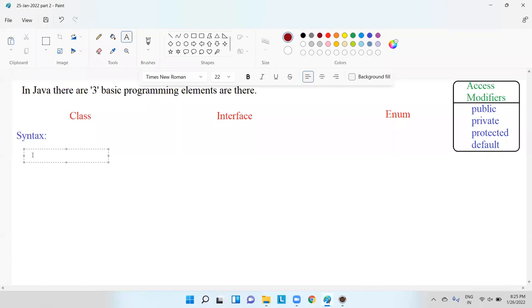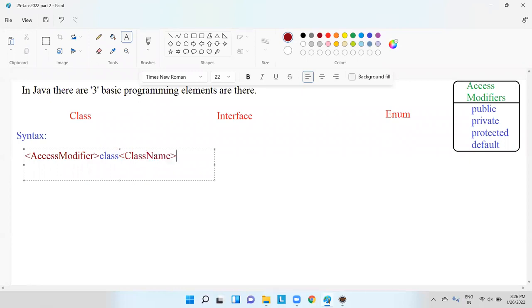Syntax of a class. First, I need to write access modifier. After that, I need to write class. After that, I need to write class name.